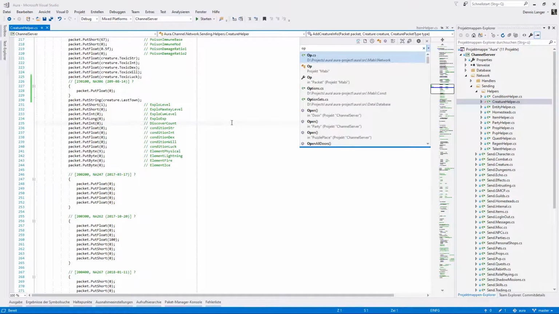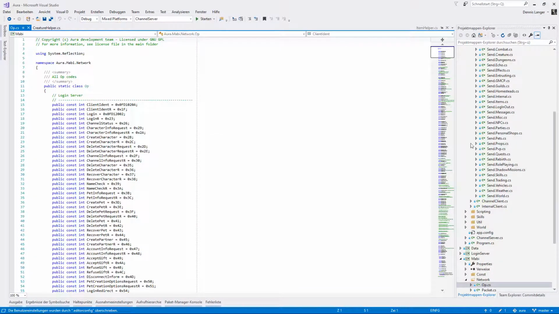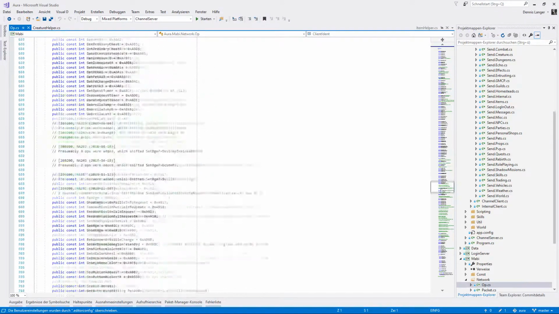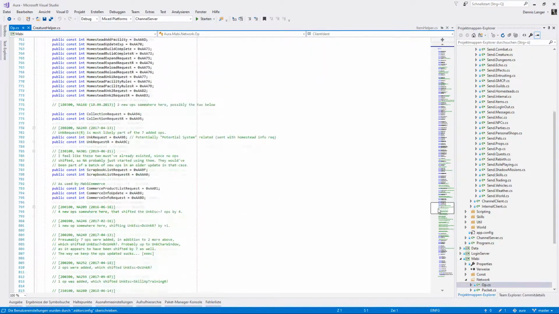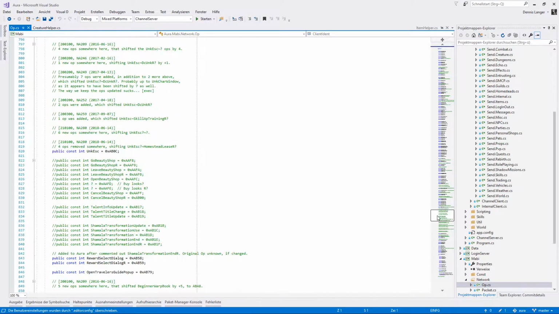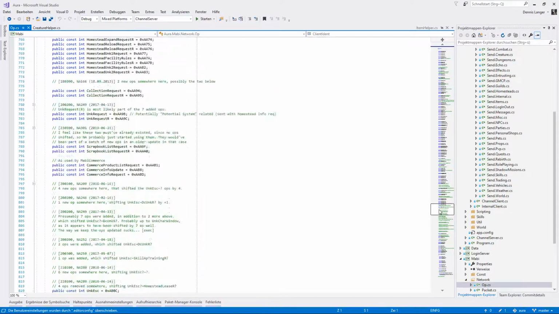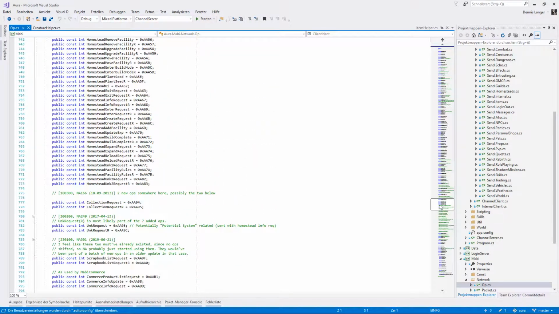So we're gonna go to the ops and see that we have an unhandled packet AAA1, which is here somewhere.